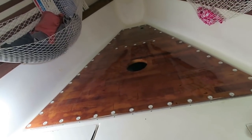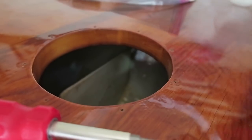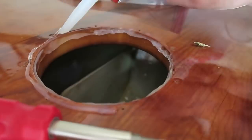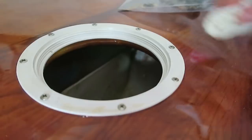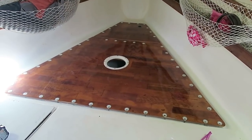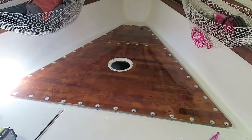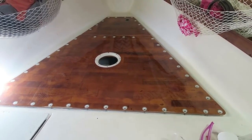Not easy. All right, now this one is in position. I'll let this set up a few minutes and then put the hardware in. The aquarium silicone sealant is curing now. All of the hardware is torqued into place, so the bulk of the work is done. This is just finalizing stuff now.